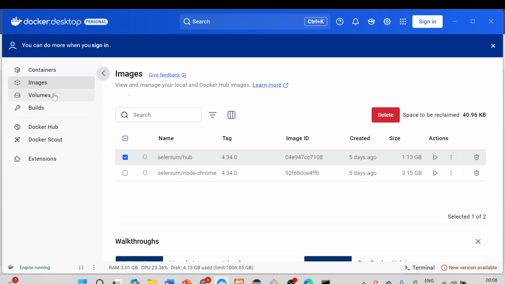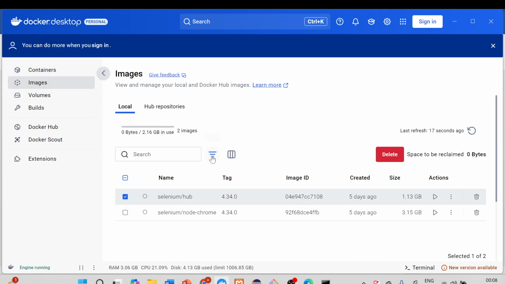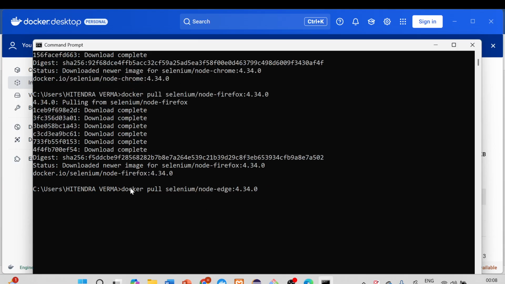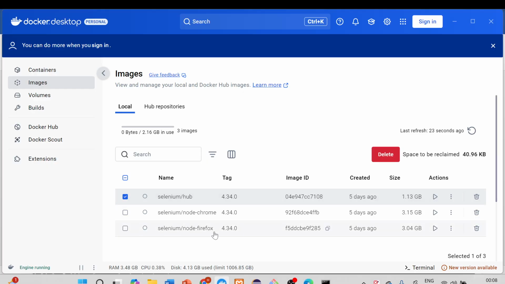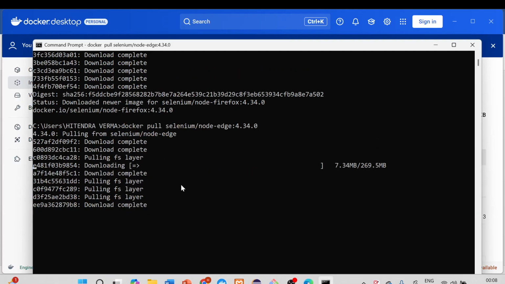Now you can see there is nothing inside containers, right? So we need to create the instances of those images which we have created. So it is done, and here you can see as well for Firefox, right? Similarly we'll do it for Edge.